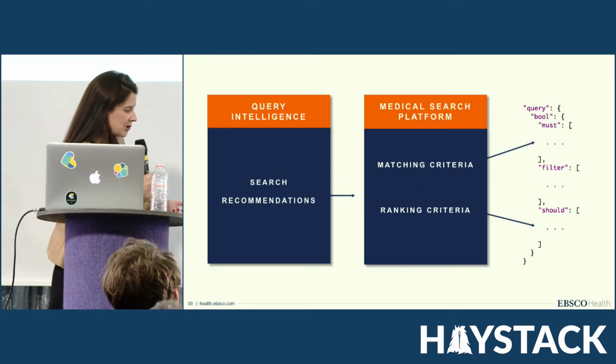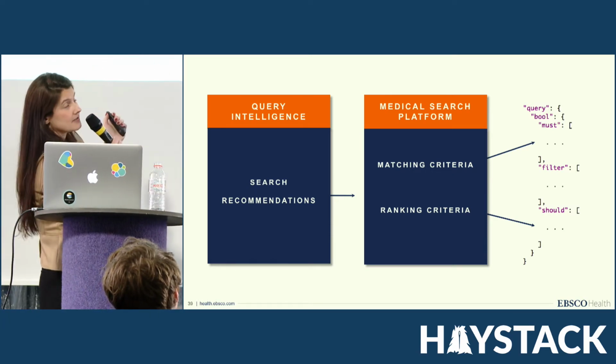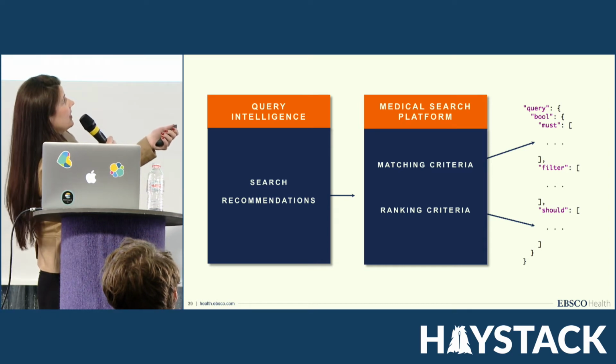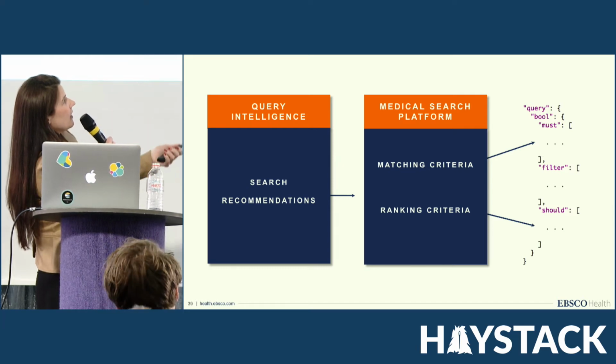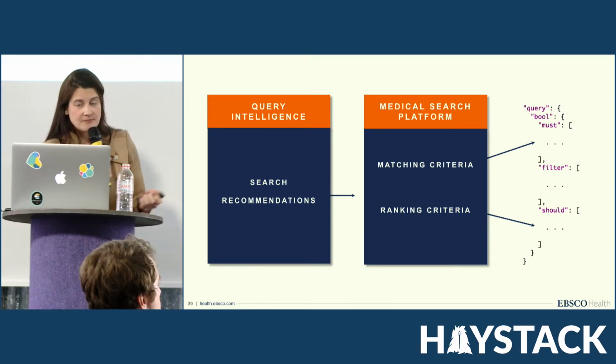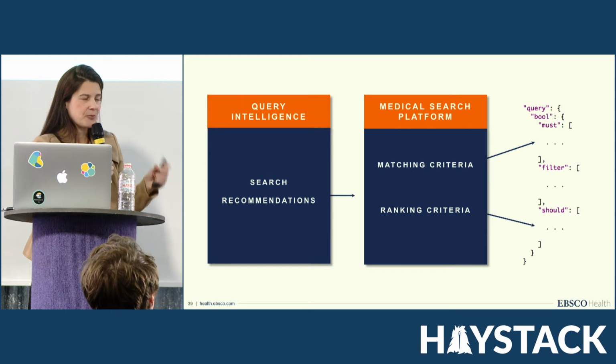What I'm going to first do is show you some example payloads from query intelligence. I'm then going to show you a snippet of the search expression that is constructed in the medical search platform. Now, really, these queries are quite large. We rely heavily on the dismax. So you'll just see a little bit of a snippet of some of the search.